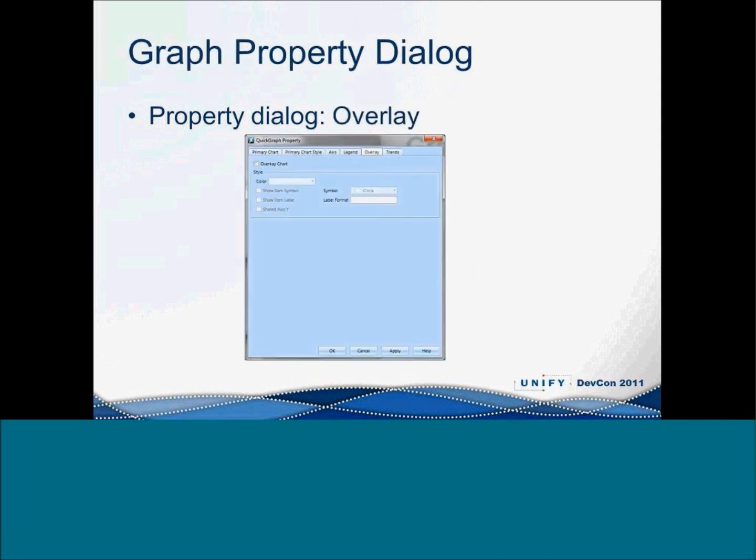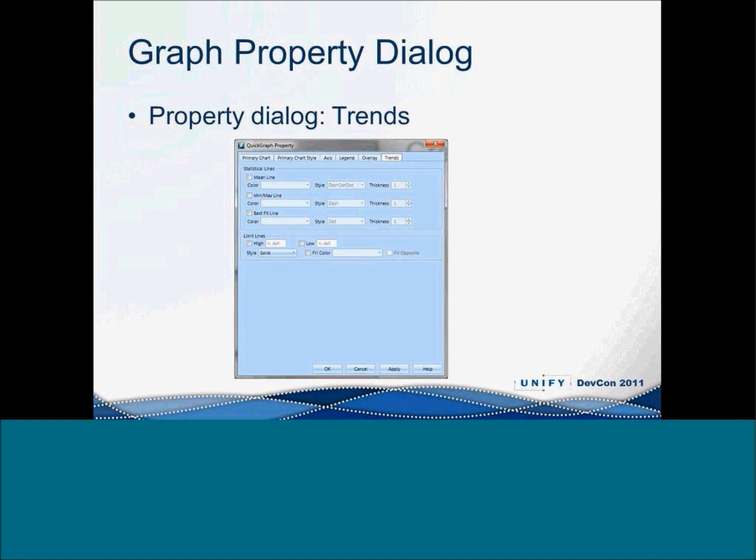The overlay: you can overlay different charts with different symbols, so it's possible, for example, to group your charting. That means, for example, you have bars inside your chart, and at the same time you have maybe a linear chart, you have averages in your chart, and different legends and so on, so you can display more different types of charts in one charting control.